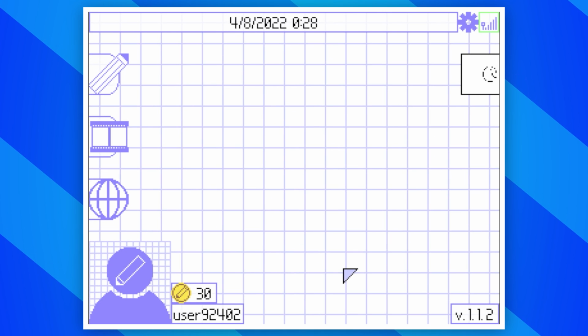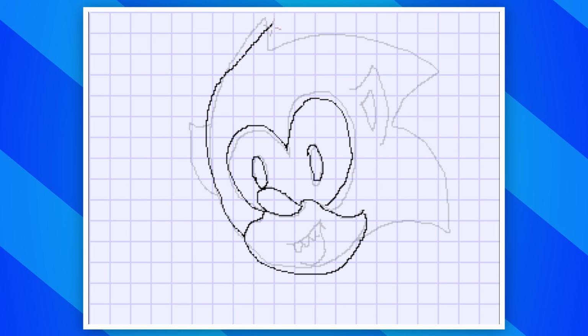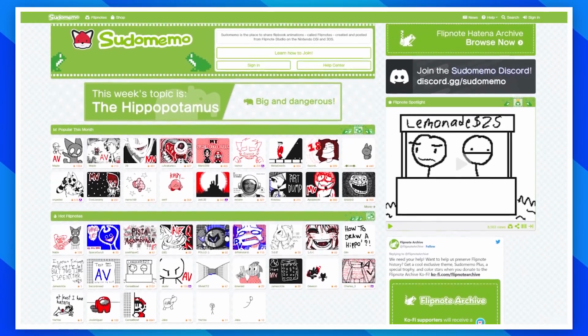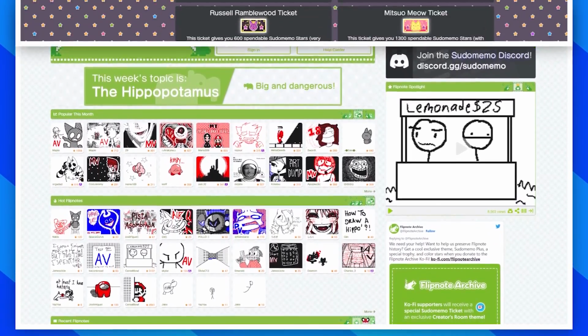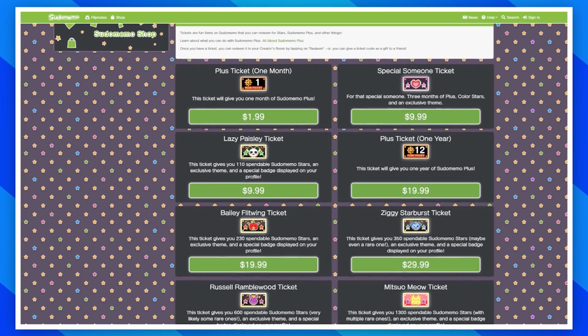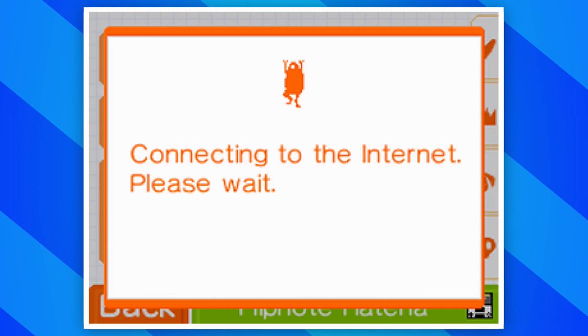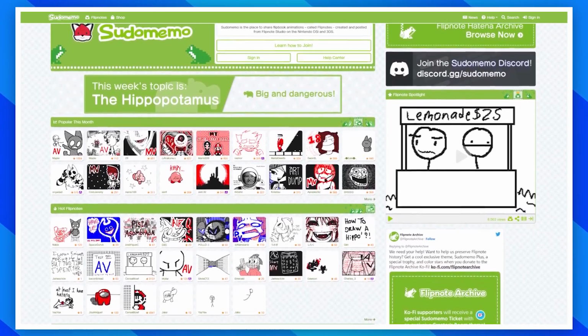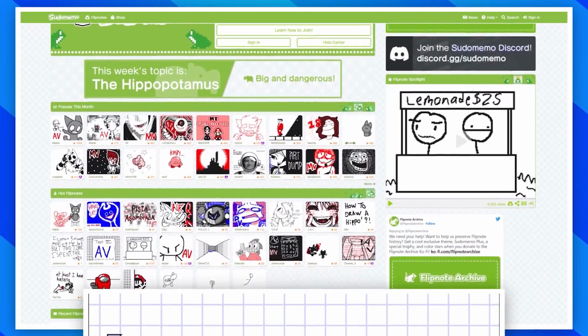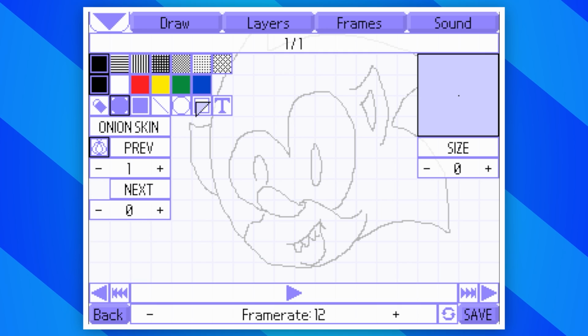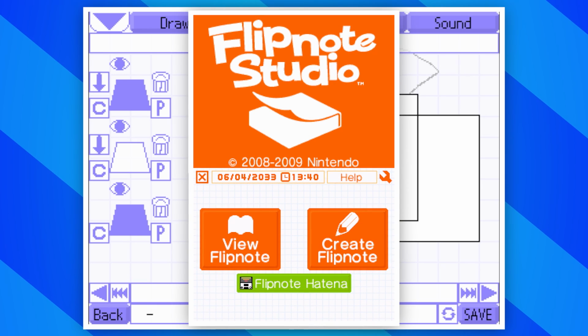It's for PC, but I don't know, the charm and style of Flipnote Studio just isn't here. However, Pseudo Memo is a good place to share your Flipnotes, but there's a subscription service attached to it? There's just no replacing what Flipnote had. It was practically perfect, and Nintendo just let that go to waste. But I'm happy that there are efforts to try and revive the community, and even giving us new ways to make Flipnotes. I think it really shows the impact Flipnote Studio had on so many people. It's just one of those things that, while it's so simple, meant so much to me. I have never forgotten about Flipnote Studio, and I will never forget about Flipnote Studio.